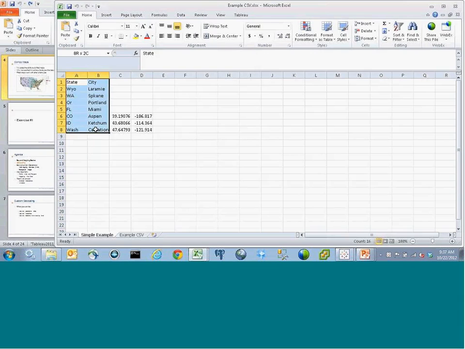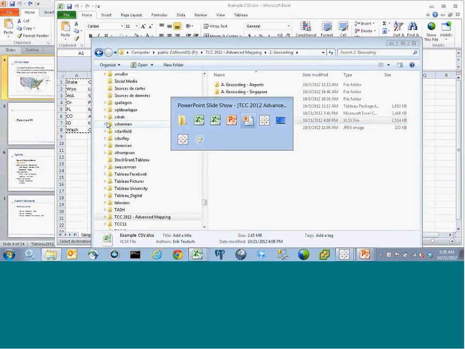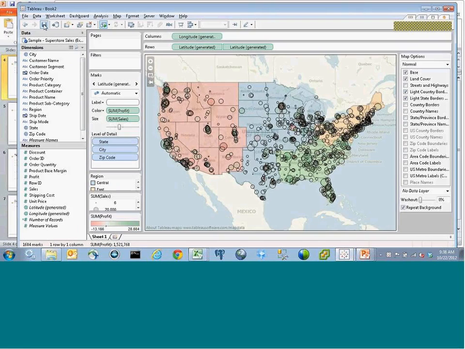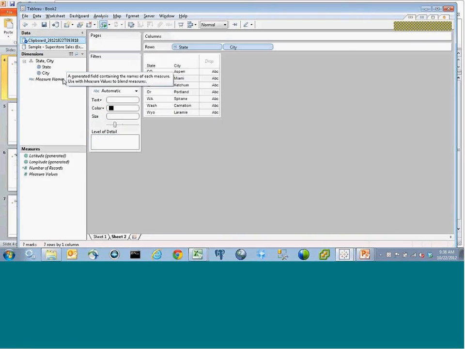I've got these two columns here. We've got some states and we've got some cities. You might notice that there's some information here that's misspelled. So let's bounce back over to Tableau for a second. And what we'll do is make use of one of my favorite little features in Tableau, the paste data. So notice that Tableau took that information and just stuck it right into Tableau. And it already built this little hierarchy of state and city. And then it's just showing you a view of the data that we found there.